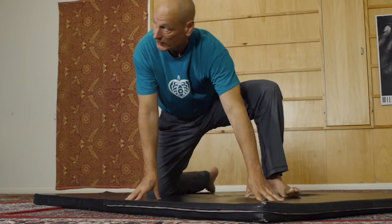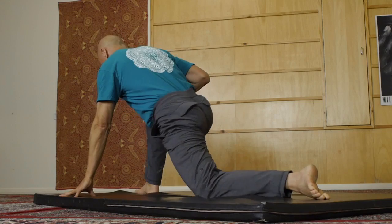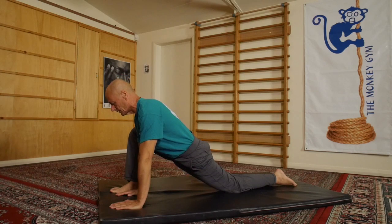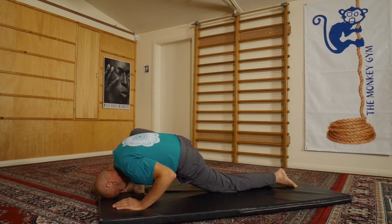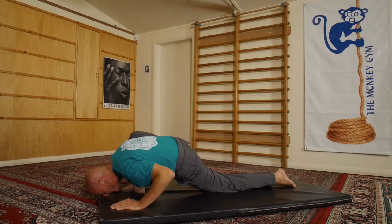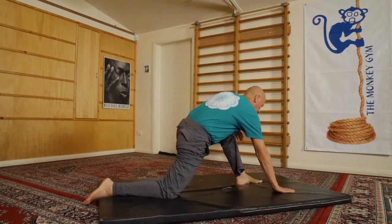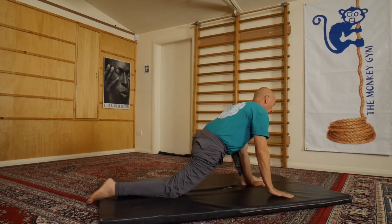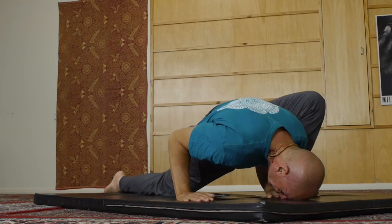I'm going to go back to the first side and show you one other part. When you're in the hip flexor stretch position, you can pull back on your hands and make it a super strong hip flexor stretch. Then take a breath in and lower your face and chest to the ground, keeping the hips level — that will be an awesome little stretch on the front leg. I'll do that on the other side as well. In the ground hip flexor stretch position, pull — do you get that hip flexor effect? Take a breath in, and make sure the hips are as level as you can get them.